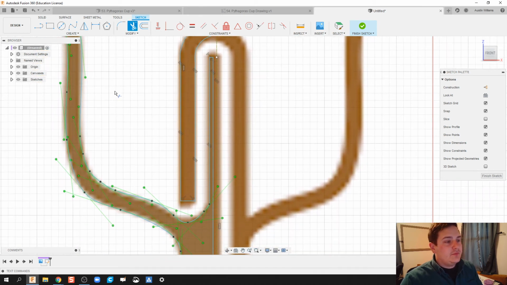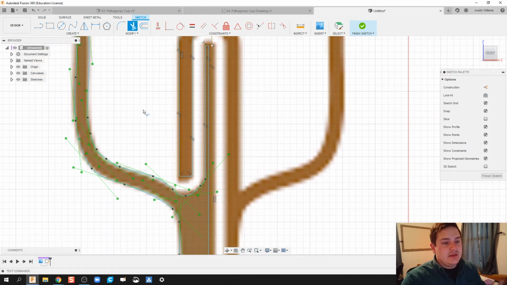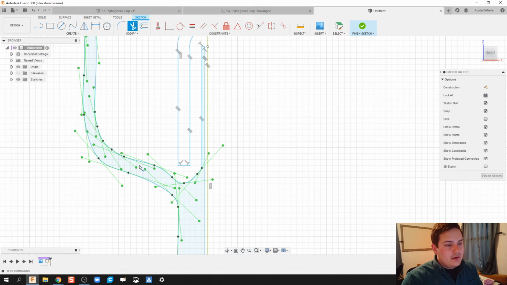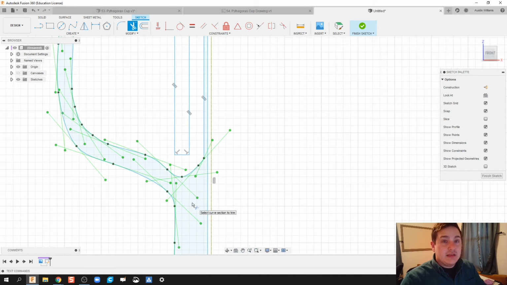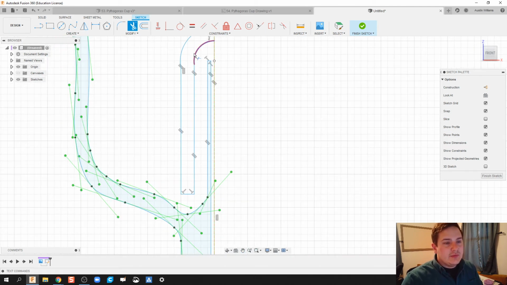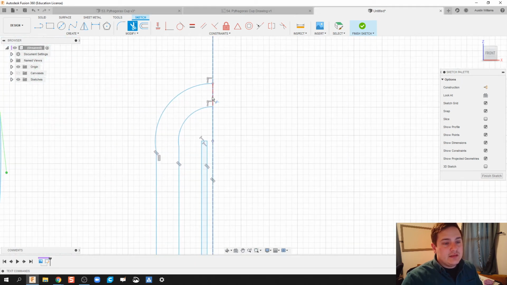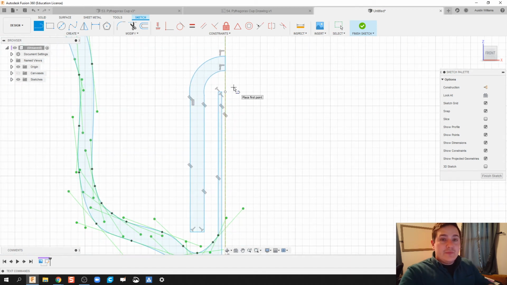What I'm gonna do, just to make sure before I exit out of the sketch, are my geometries fully constrained? And so what I'm gonna do is I'm gonna go over to canvases, I'm gonna make canvases disappear. And I know I'm running into a problem with, not with this body down here, because you can see the inside of it's shaded light blue. I know there's a problem with this body right here not being fully contained. So let's do a little bit of troubleshooting, and I find out this is not actually an enclosed geometry at all. So what I'm gonna do is I'm gonna hit L key, make a line there, and there we go. Now we are fully, I would say enclosed geometry.